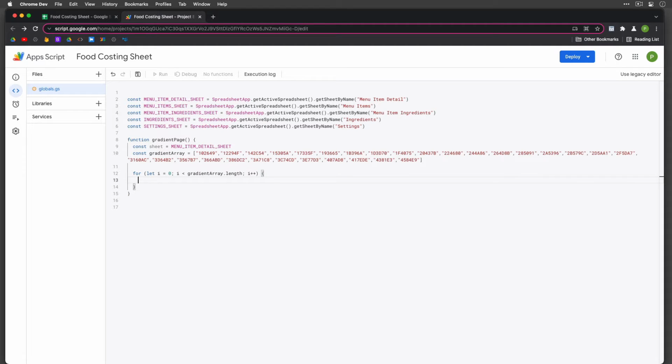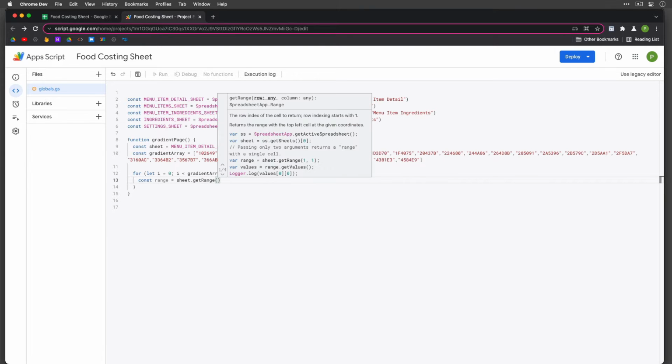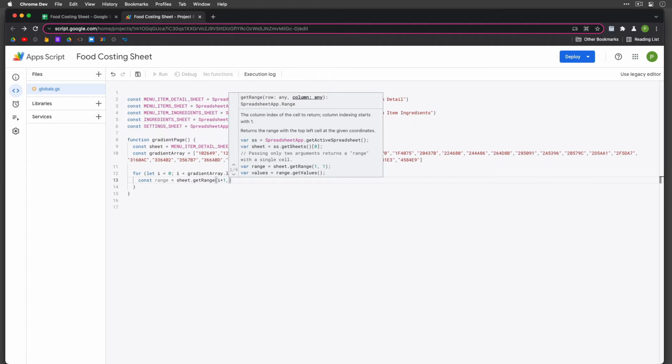The for loop's going to scroll through there, get the range, and I will just say the row will be I plus 1.